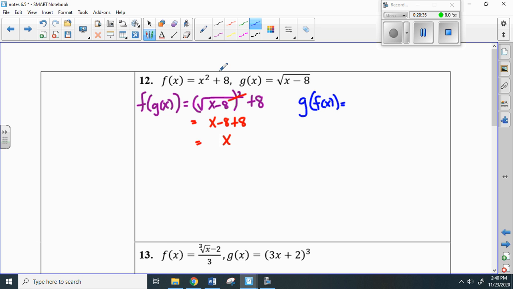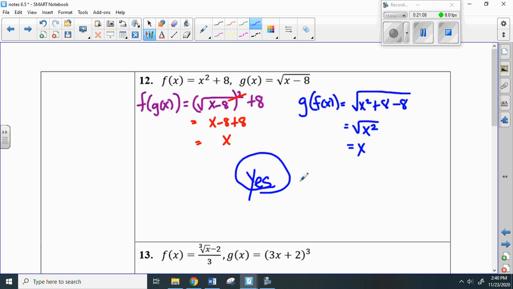So now I'm going to take the x squared plus 8, and I'm going to bring it over here, and I'm going to put it under the square root in place of x in front of the minus 8. Now notice that's all under the square root. So because of this addition and subtraction, you cannot square root just the x squared. But the plus 8 and minus 8 cancel each other out. So then you can square root the x squared. Okay? And that does give you x. And since we got positive x for both, the answer is yes, and we are done.